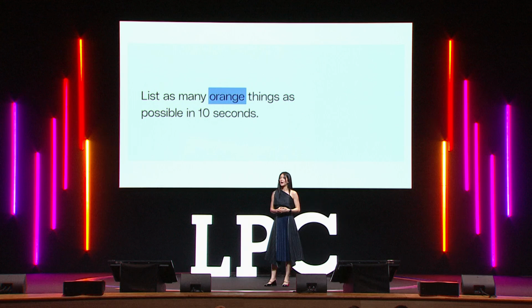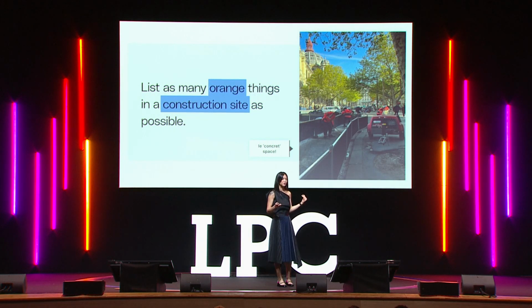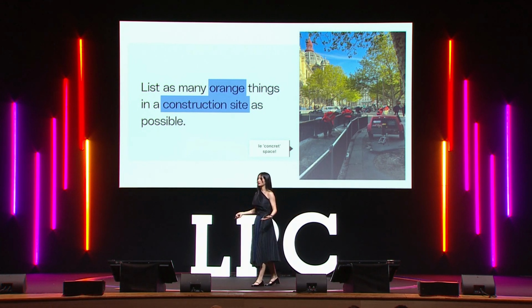And so let's try a thought exercise. Let's close our eyes and think of as many orange things in the world as possible right now. Think of l'orange, an orange. But what if I asked you to think of as many orange things in the world in a construction site? Now we have a little bit more of a concrete space that we've all traveled here today, and we've probably passed some Olympics-related construction. But now I can think of way more things.